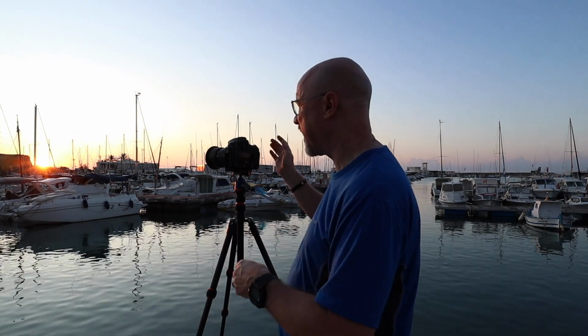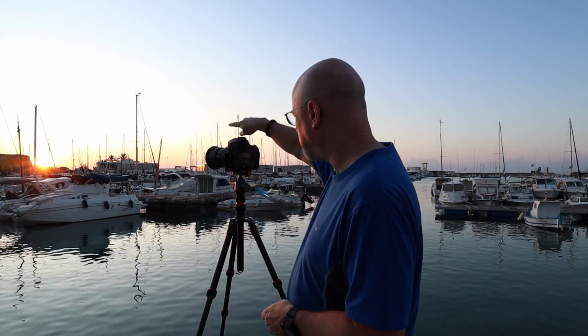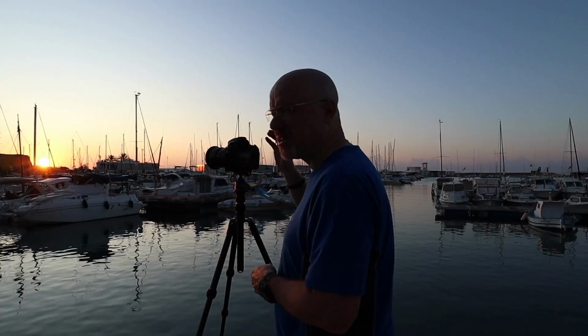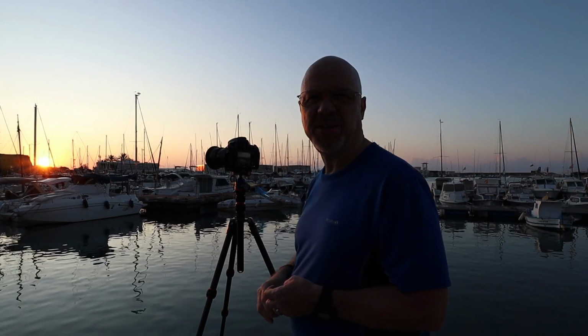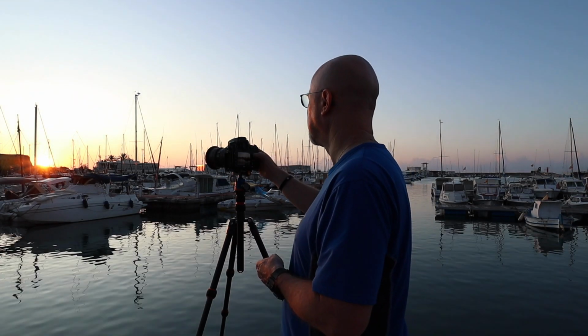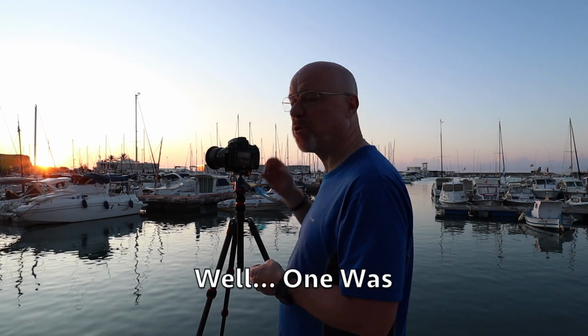Okay, so I was just packing up and I decided to take a couple of shots of some boats as they came out. Now the sun's rising over there. It's too much haze to get a decent sun star, unfortunately. But these couple of extra shots, you never know. Sometimes they're worth taking, even though it wasn't what I came out to do.